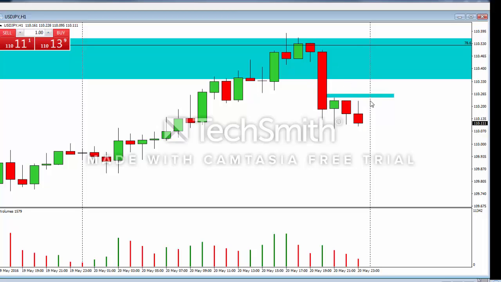So what we're going to want to be seeing is anything coming up above this level. There's going to be stops above here, and then we're going to look for a continuation move down. We're going to be playing this with a bit of caution, to be honest with you, and the reason being is because of what the Fed came out with regards to looking to raise interest rates. So if we are seeing any dollar strength coming into the market, then we're just going to cut this, and we're not going to play it over and over again.